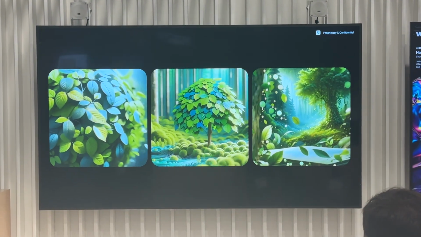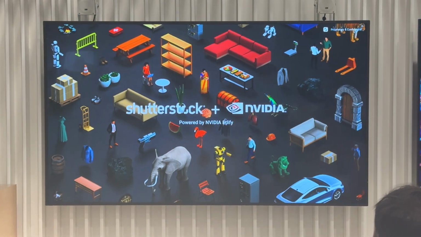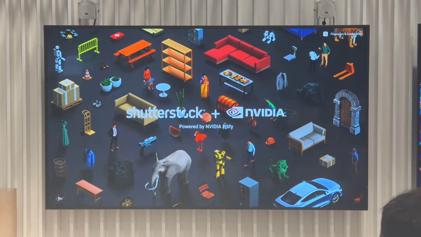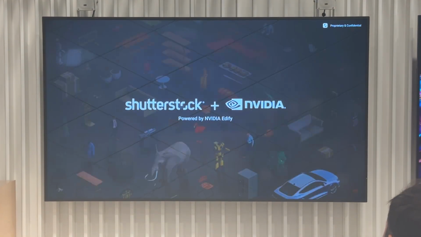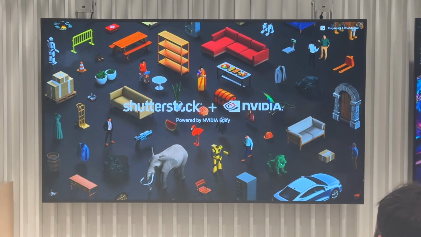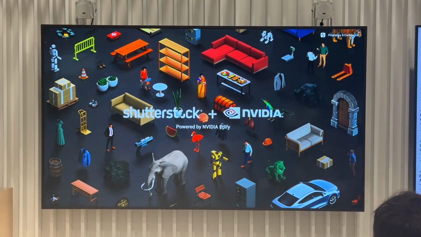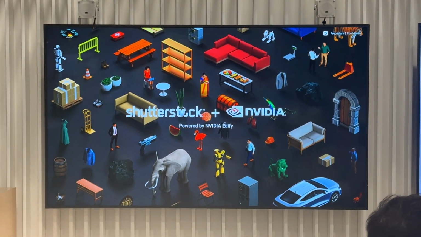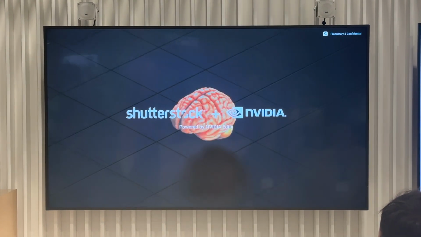All right, so let's kick it up again. About 18 months ago, Shutterstock started working very closely with NVIDIA. And that's because NVIDIA has a very powerful Edify multimodal generation system. And Shutterstock three years ago purchased TurboSquid, which has millions of 3D models. And so together, we've trained our own foundation 3D model, if you see what I mean. And everything that you see here is generated with our 3D model.